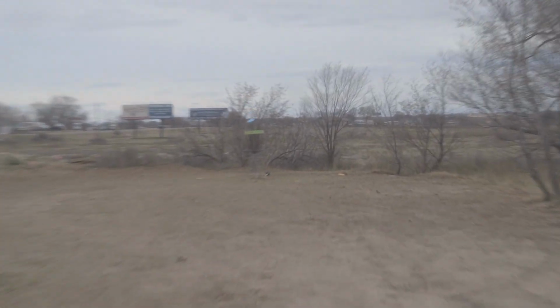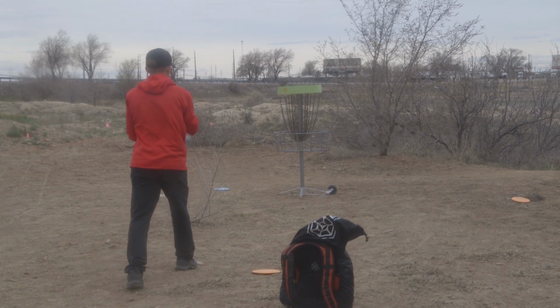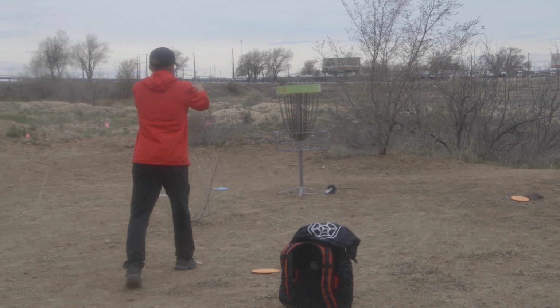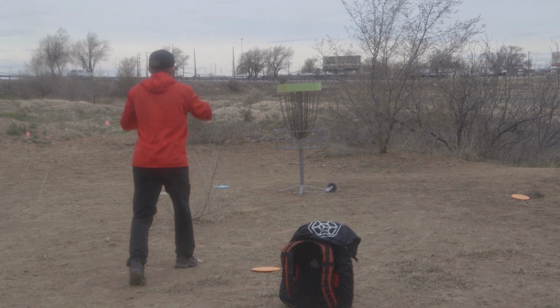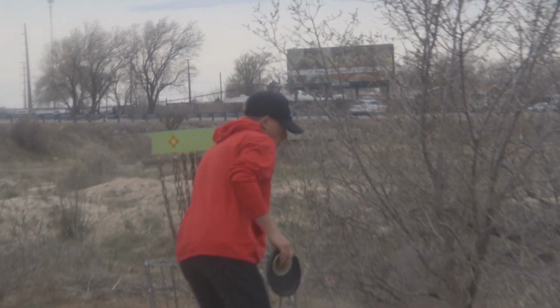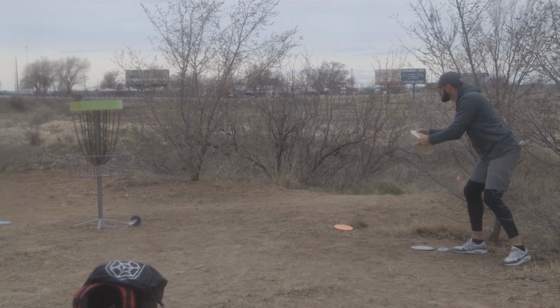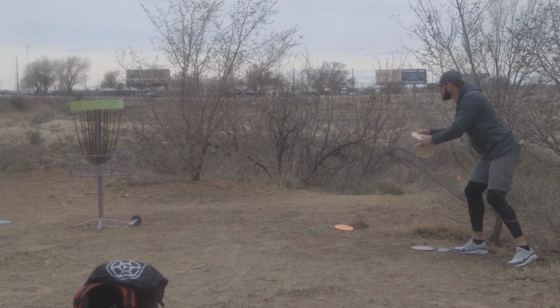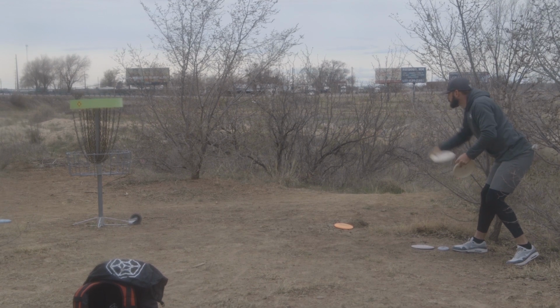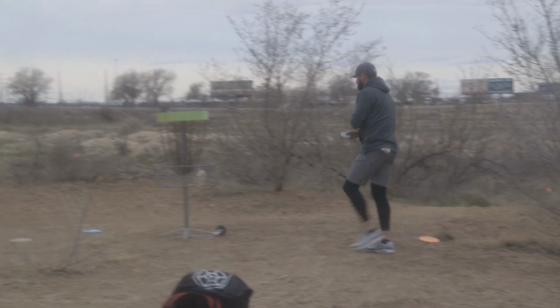And Kirby with a probably 45, 50-footer. Yeah, put it up next to the basket. Not a bad run at all. That was, wow, if Austin's out right now, they all absolutely park this. Wow. Great shot. And it's funny, we're talking about this could be one of the hardest holes in the course, and we've got 4 birdies lined up right here. None more than 15 feet out. No, that's exceptional playing right there.